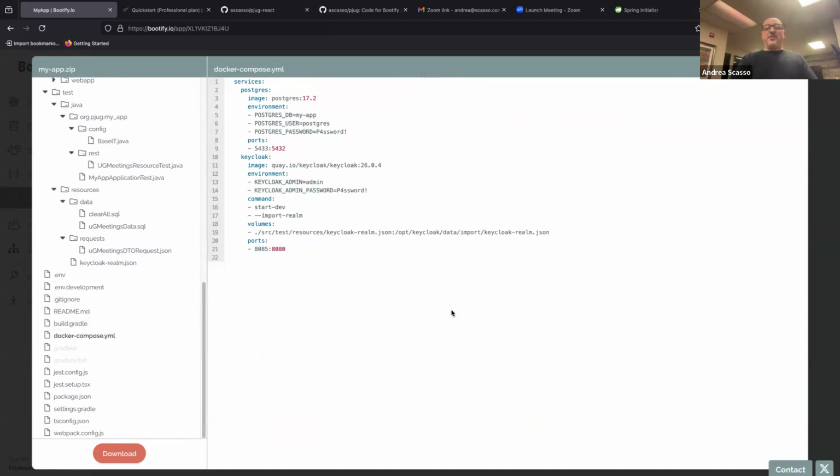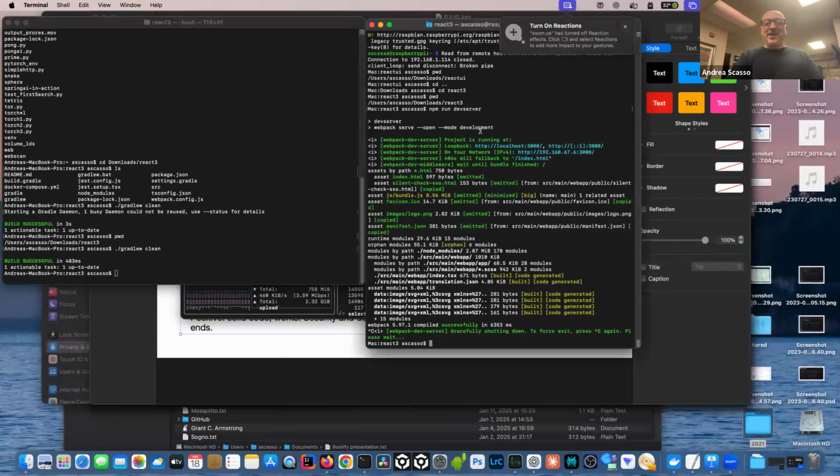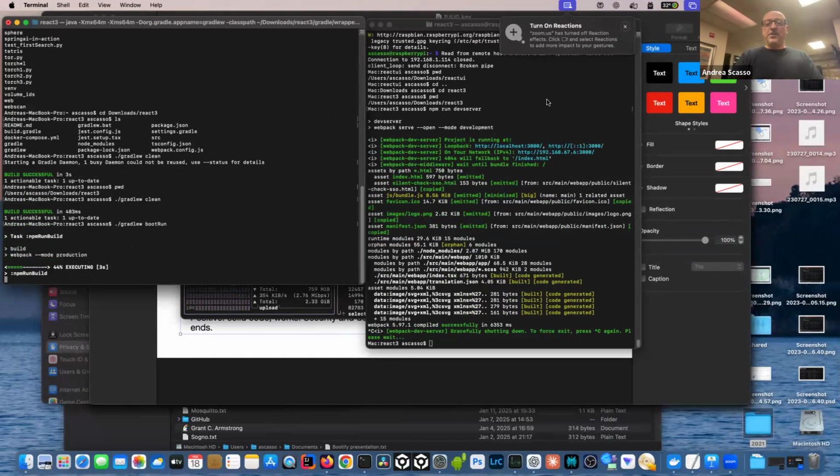Once you download it, one of the pros that I've seen of this tool is that it actually works. I never had errors, but this is a demo. So I already downloaded a similar, a little more complicated example, and I will run that one. So we don't have to worry about downloading and compiling. The first time you compile something with NPM, it takes a little bit just because of NPM downloading stuff. But this is very similar to what I just showed you. So in my directory, I'll run gradlew bootRun. And that will run the Spring Boot application. And then for the front end, it's npm run dev server.